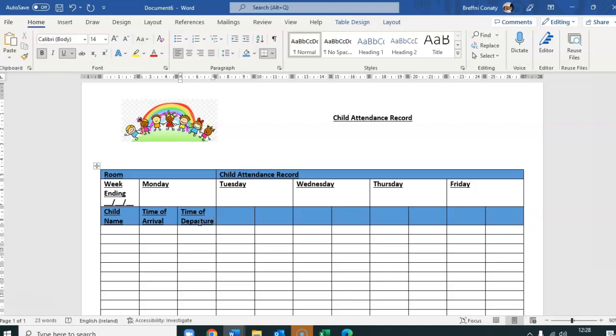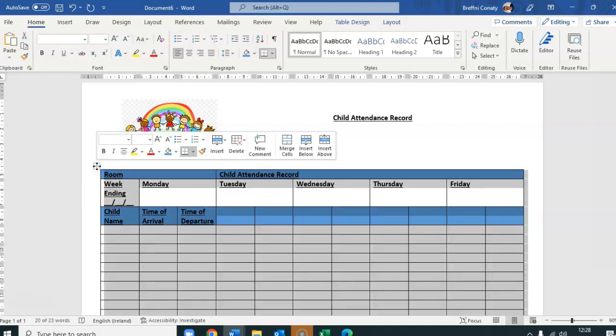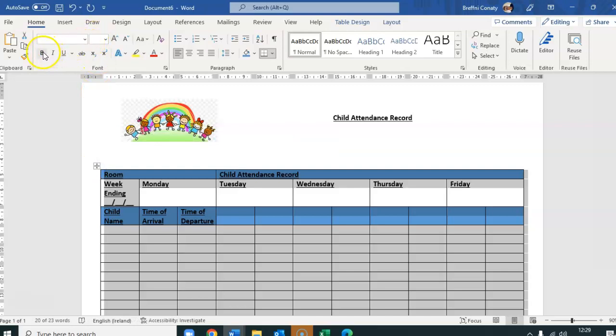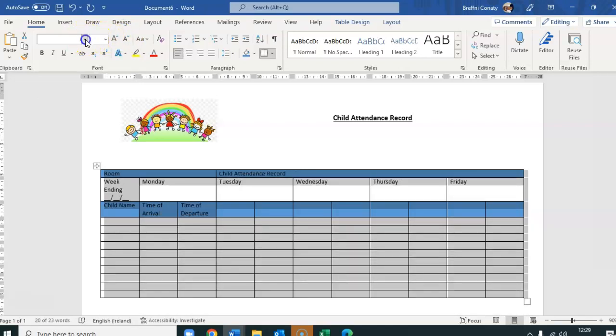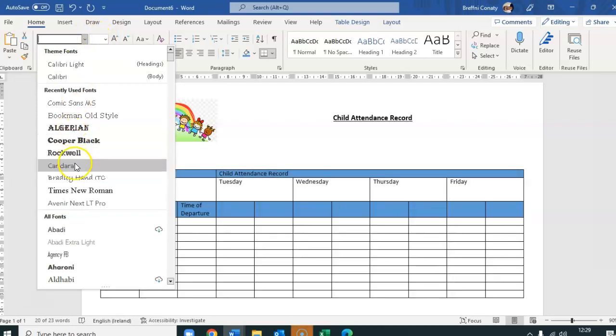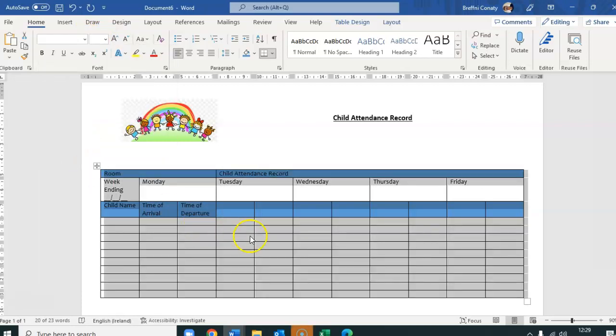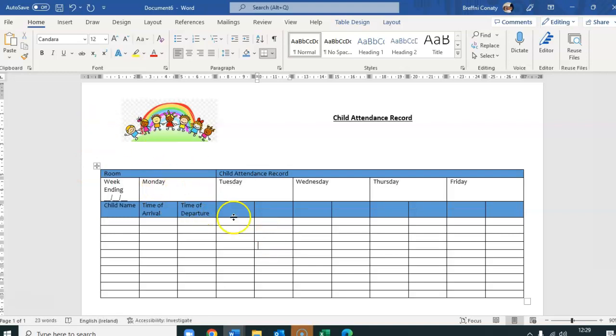So if I want to amend that, I can highlight every cell in the table by clicking this square up at the top left. And if I left click on that once, that highlights the table. And now I can begin to undo the bold by clicking on the B. I can undo the underlines by clicking on the U. And I can begin to change the font size by making it bigger or smaller. And I can turn around and change the font style by dropping down through here and maybe using something like Candara. So I've now changed my font size, and because I've done it for all the cells, it means when I go somewhere else in the document and begin typing, that they'll now be in this new format I've selected.